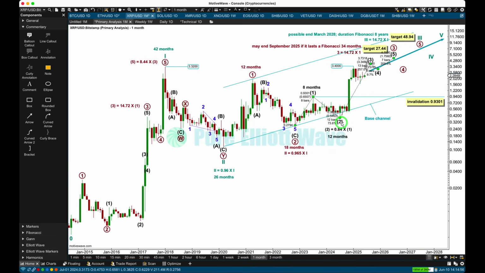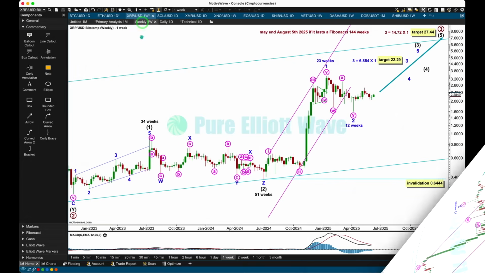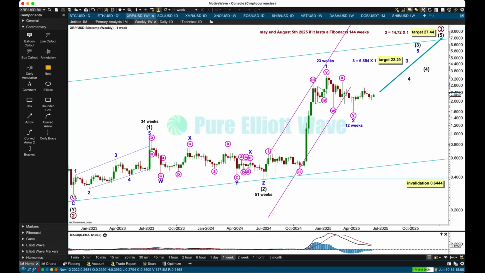We're going to go from the low of intermediate 2, I think. Oh no, we're going to go from the start of primary 3. So we've got a leading expanding diagonal for intermediate 1. Triple zigzag for intermediate 2 does fit. It's not a common structure, but it does have a pretty good fit. This is my change to the wave count now from this low to this high. I'm going to label this -1 with an intermediate 3 and -2 complete here.